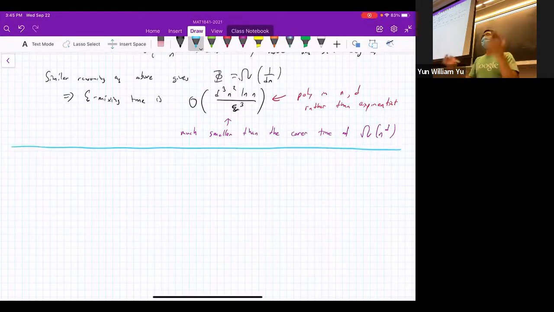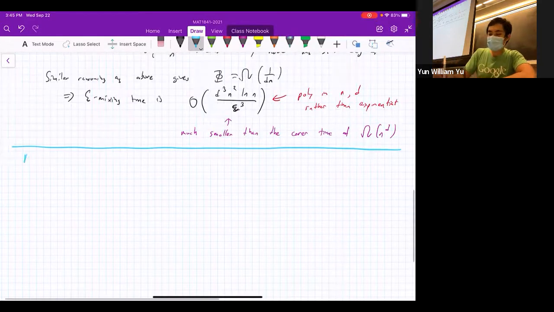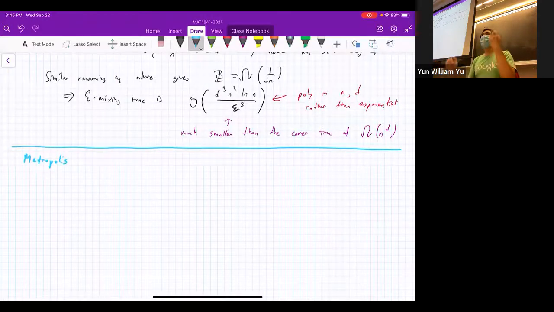So let's take a step back and talk about MCMC again. So what was the point of MCMC? The point of MCMC was that we could sample a probability distribution in some high dimensional context, right? Quickly, if your Markov chain mixed quickly. So now, what are things we can do? Of course, we didn't actually give any construction for what Markov chain we wanted to use to sample a particular probability distribution.